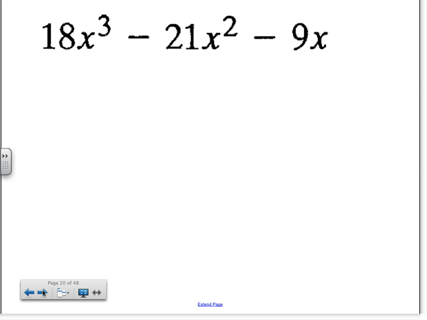Okay, that's fine. All right, so what can I take out? Is there a GCF for this? Yes. If the answer is yes, do it. What's the GCF? 3. What else? A lot of people would just stop at 3, but you forgot about the variable. 3x. Isn't there an x in every single one, and the lowest one is just x? That's why I take out that x as well.